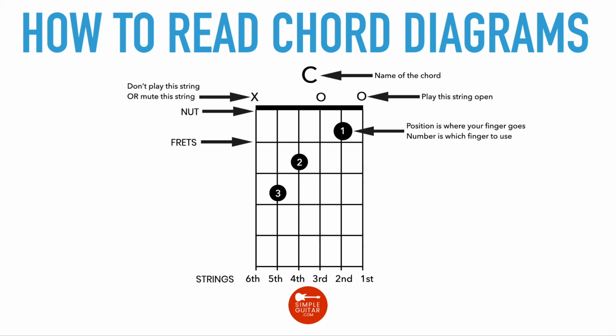I hope that this helps you out. I hope it makes it simple so that when you see chord diagrams, you're not overwhelmed. And like I said, I like to just go one string at a time or one finger at a time through the chord. So don't just get overwhelmed by looking at the whole thing. Break it down and go one step at a time. First string, second string, third string, fourth string, and that'll make it easier. But if you understand how to read these chord diagrams, you literally can learn any chord on the guitar, because this is one of the most common ways that we communicate how to play different chords on the guitar. And we just use these cool little pictures called chord diagrams.